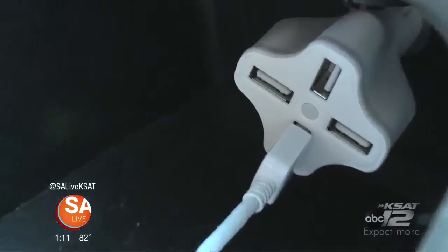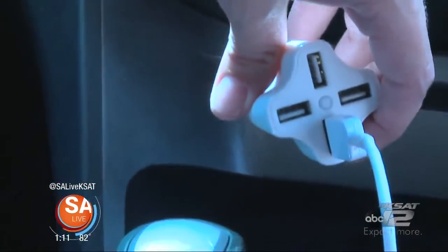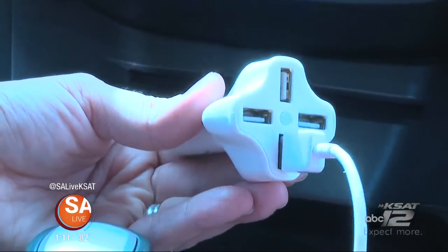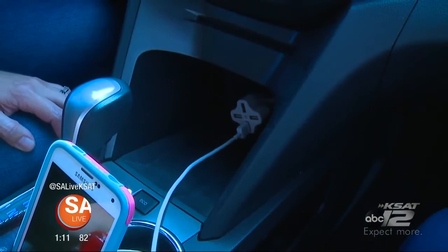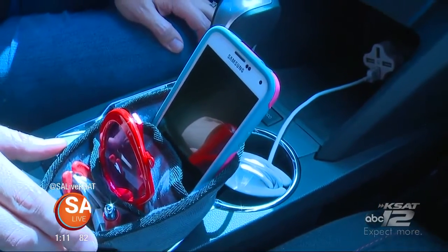The next thing is we know that all of our kiddos and drivers are all using electronics to get places and to stay entertained on those long road trips. Using a sturdy charger like this makes a lot of sense. This is the 4-port USB car charger. It has InstaSense technology that automatically senses how much power each of your devices need, and it'll deliver the fastest charge possible for the device that has the lowest battery.